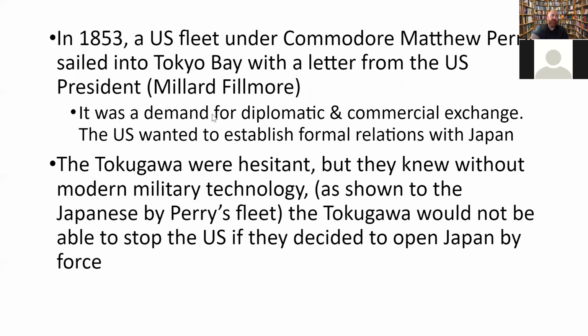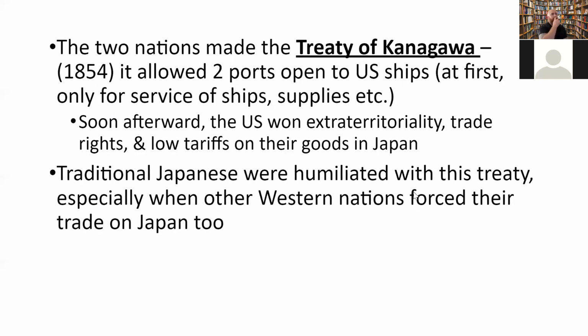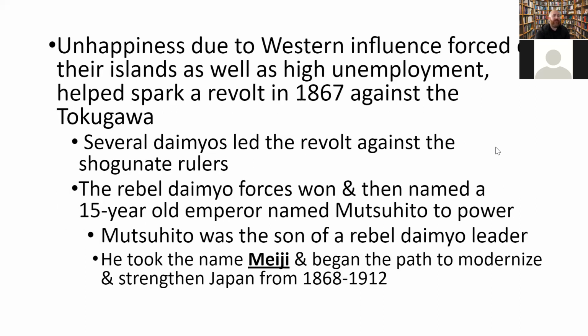Okay, so you have Matthew Perry, not the one who started Friends, definitely a different one, with power granted by Millard Fillmore, who was president at the time, coming in there with the demand for diplomatic and commercial exchange. Once again, same thing with China, right? They come in and say, this is an open door now. It's a similar idea, but with all that power, as demonstrated by the fleet, the Japanese see really no way they're going to win a war. And so they have to sign the treaty, right? And get some trading, get once again that foothold in the door.